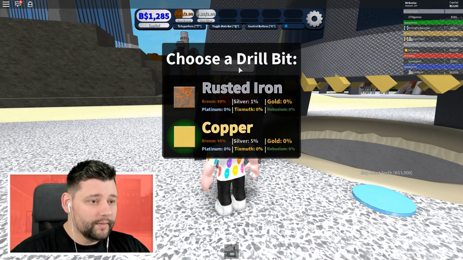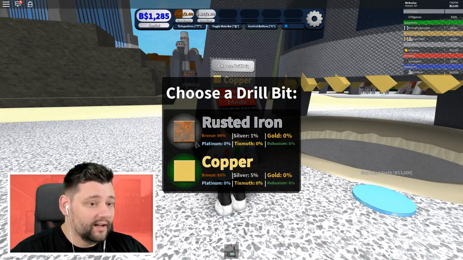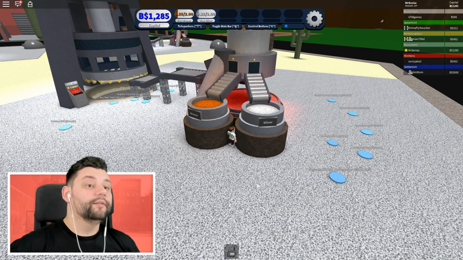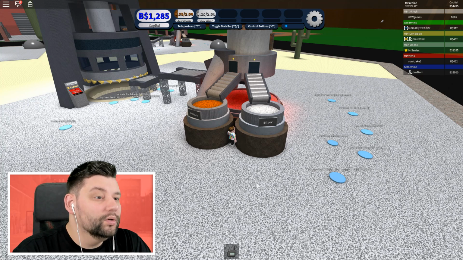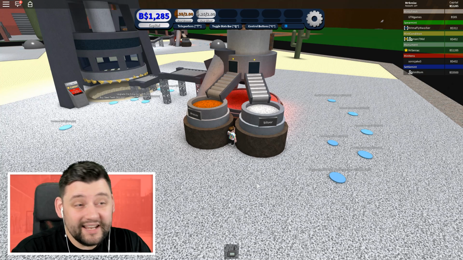So what do these jaw bits do? It only gives us a 5% increased chance on getting silver, but it's not good enough, is it? We need higher chances than that. We need to do a lot more than that. So I'm just waiting now for a little bit more ore to drop in. And then we can see if any silver falls down.